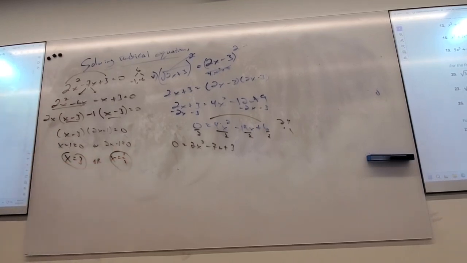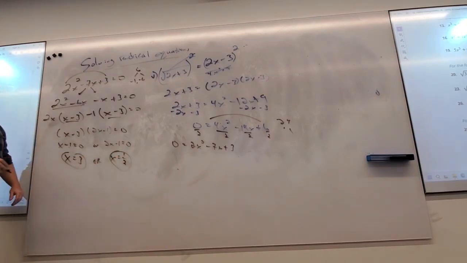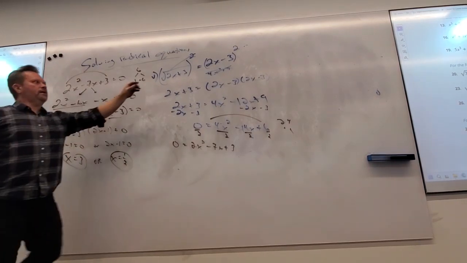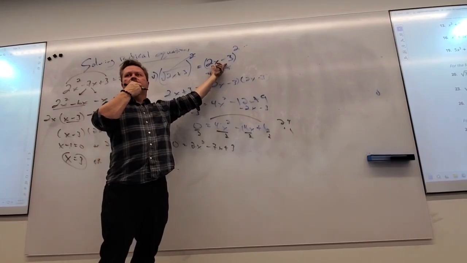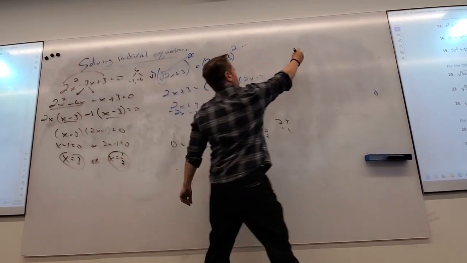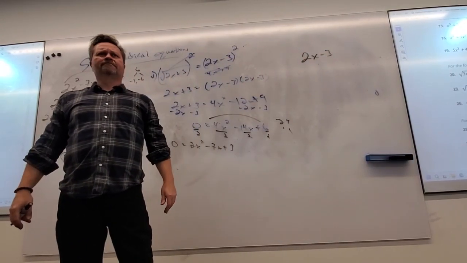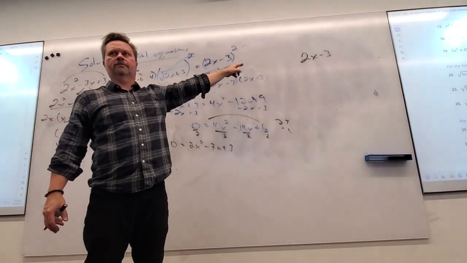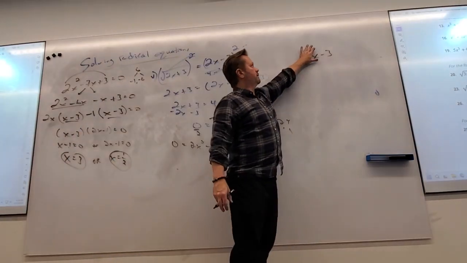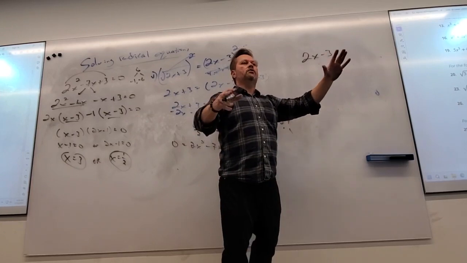Now here's the trick. Is that cool? You guys with me? These don't both have to work. What kind of number is 2x minus 3? Is it negative or positive? We do not know. If x is 0, this is a negative number, correct? If x is 5, what kind of number is this? So we do not know. Are you with me?